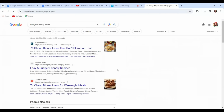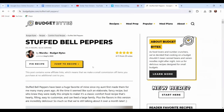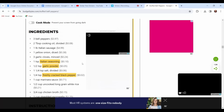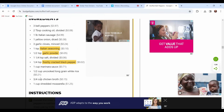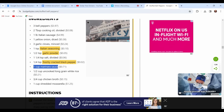When it comes to making a menu, it's easy to just pick out a random handful of recipes, but that will not only be expensive, but you may find yourself wasting food if you don't end up using those ingredients in future meals. So what I like to do is I start with one recipe that sounds good to me, and I really think about the ingredients I'll need to buy to make that individual meal, specifically what I might not use up entirely.